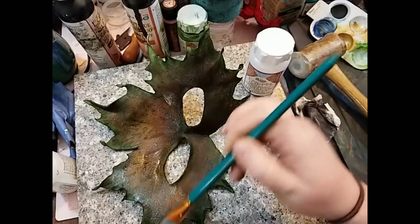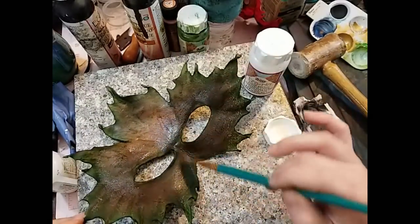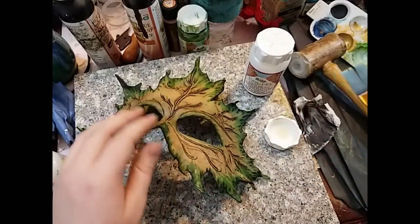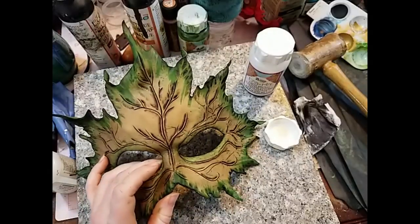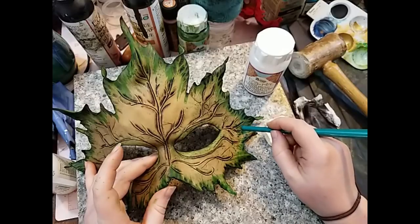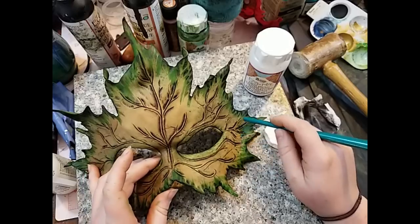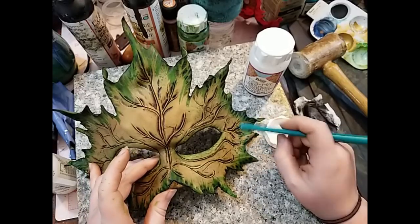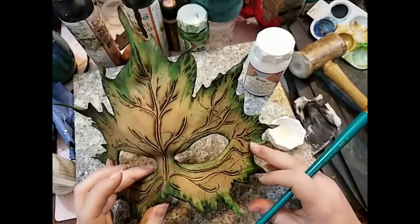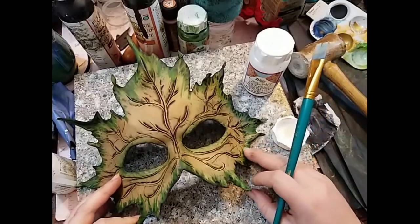But yeah, just painting the inside with the stain. I'm going to let this dry and then I'm going to spray it with the PIM on the front side. And then we're going to attach, you could poke two small holes and thread some stretchy cord through it, or you could put leather cord with an adjustable knot, which I think is what we're going to do for this one. I want to keep it with a very nice natural look. So I'll get attaching that in as time lapse, and then I'll meet y'all right back here.